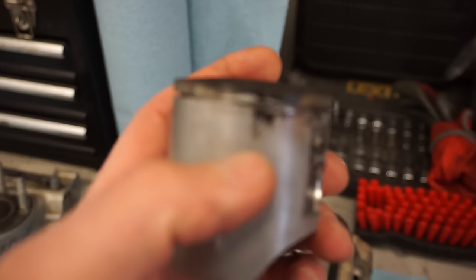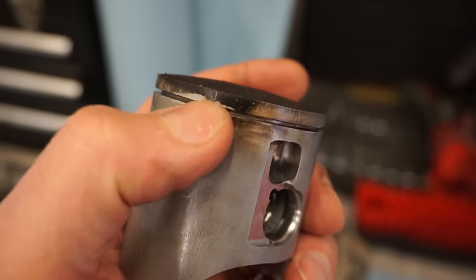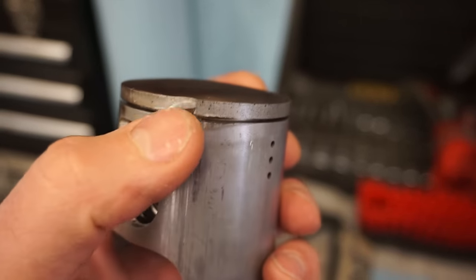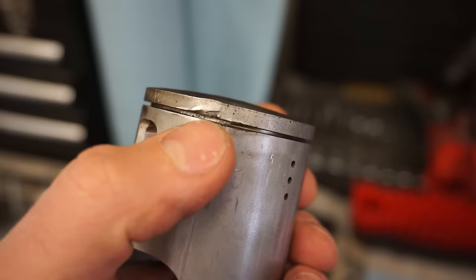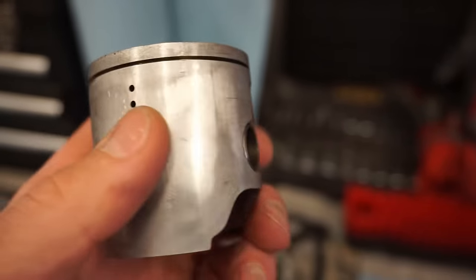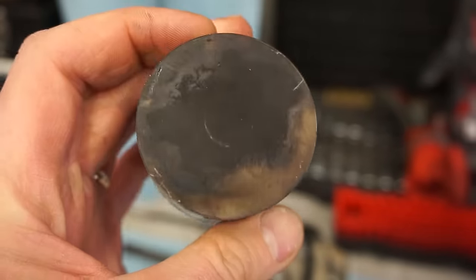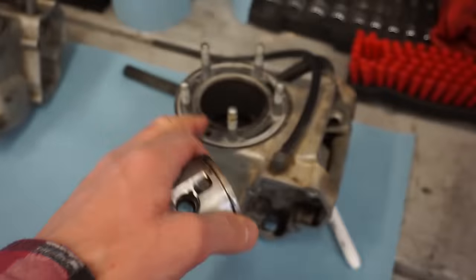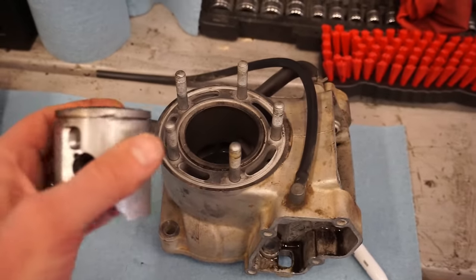And if you guys remember last video, the piston was all wrecked. See that? It's like warped right there. There's tons of blow by right here. And then you can see it was damaged right there. The ring got caught in there. So that was not good. They did have the holes drilled for it, so I'm not sure what caused that. I think it was the piece of the sleeve that fell in and damaged that piston.